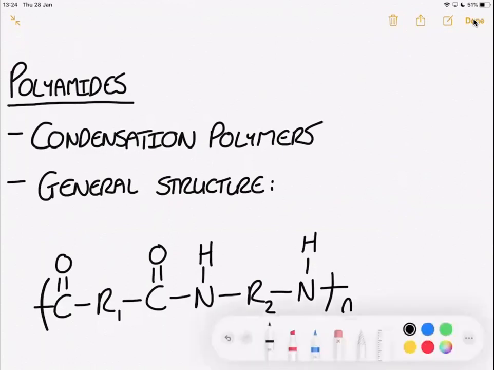One thing I'll point out is I usually draw the repeating unit with the brackets, just without the n. That's because I think it's easier to explain where the unit ends if there's brackets there, and the AQA are totally fine with there being brackets in a repeating unit diagram. It's just that they might not be there in the mark scheme. But they won't penalise. They will penalise the little n, but they won't penalise the brackets. So, what about the structures that make this type of polymer?